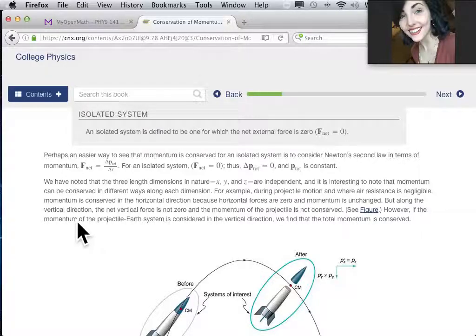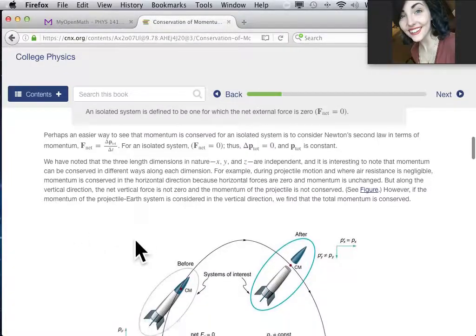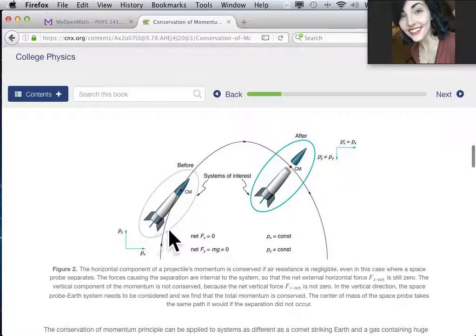So, here is our system of interest, our isolated system: the rocket. It has the first stage launcher on the bottom of it, and then it has this cone on the top. At the top of its movement here somewhere, the second stage blows off or shoots off the top of this rocket, and the bottom of the rocket goes down while the top of the rocket goes up, thus conserving momentum.